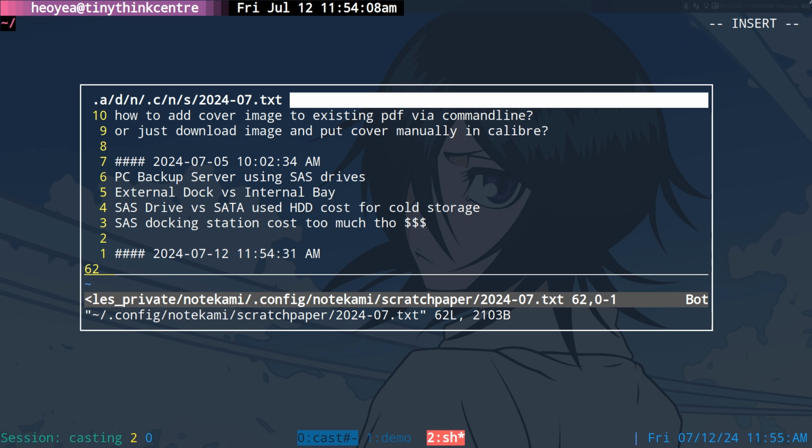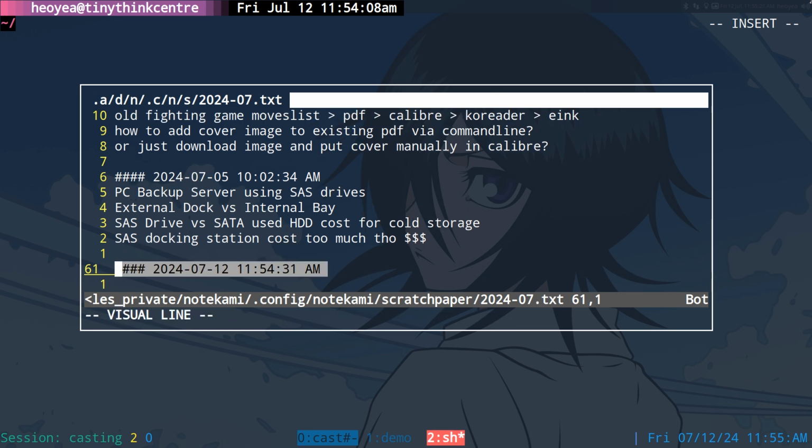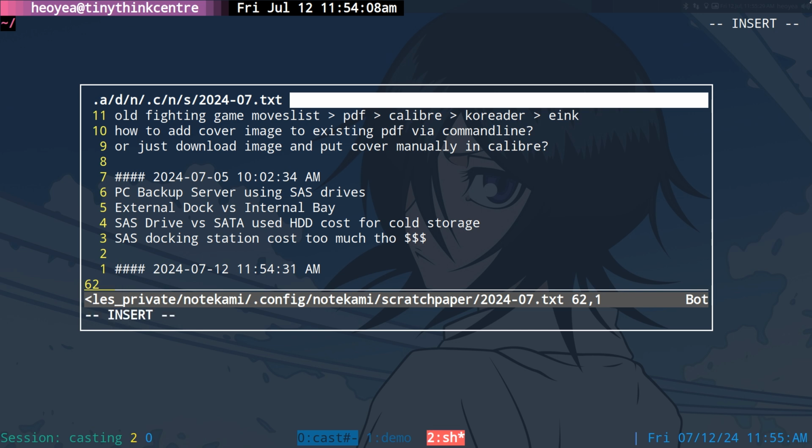When I was using Twitter before Elon kicked me out, I was just putting out random ideas out on the internet, or my own thoughts and stuff like that. And so this is basically what it is here. It's just a scratch paper, and when you open it, it's gonna do a timestamp, right? And I can write my ideas down here, right?